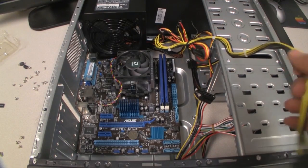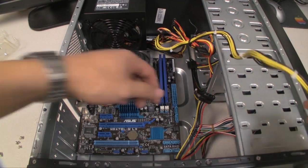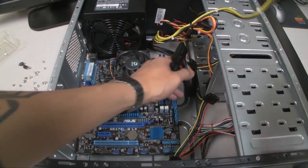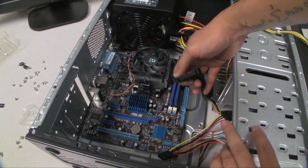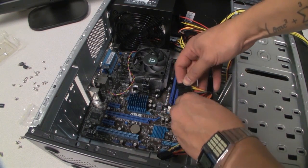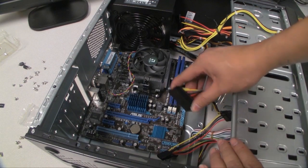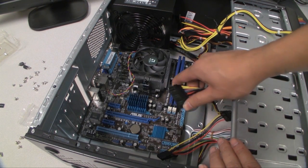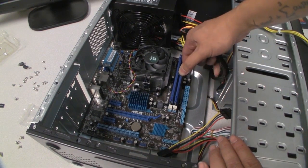Right, so I undid all the power cables, and I did a little bit of basic cable management here, but the first thing I'm going to want to try to plug in is the power supply. The first thing I'm going to connect is the power cable here, and this is a 24-pin power connector. Don't worry about this little piece here that breaks off. It's really a 20-pin power connector, and then the extra 4 is if you need it, in which case this particular motherboard does need it.